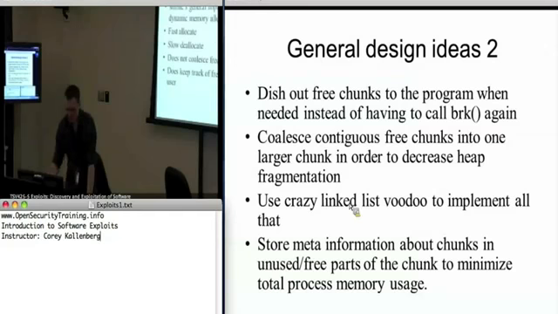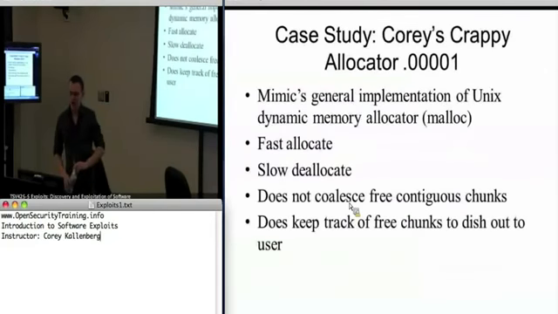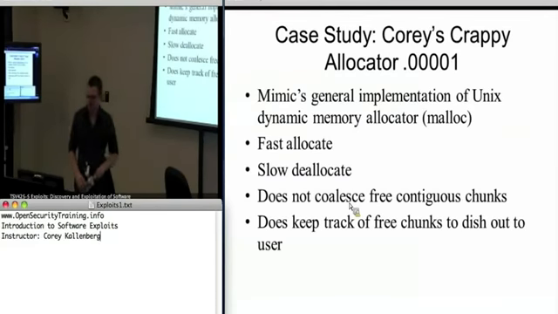So we're going to talk about my memory allocator, Corey's crappy allocator, pre-alpha version, whatever you want to call it. Understanding how that works and how its linked list works will give you a better insight into how the real production ones work. I modeled it after dlmalloc, Doug Lea's malloc, which is what's used for Linux, but obviously a greatly simplified version. And then eventually, tomorrow probably, we'll get to exploiting that.